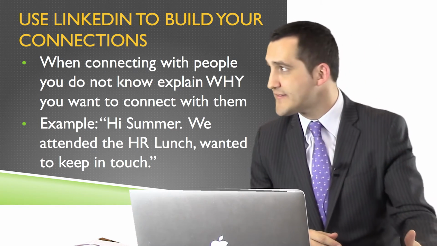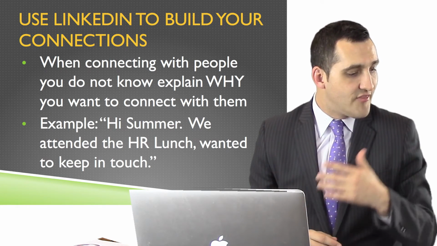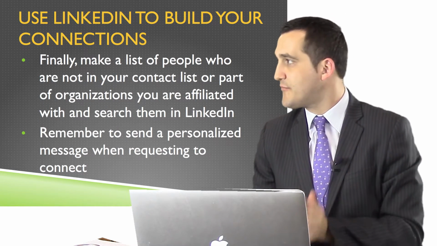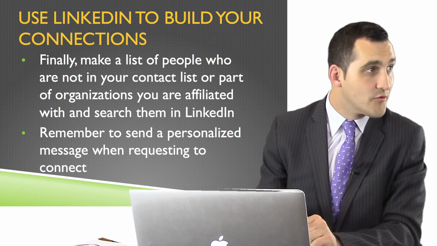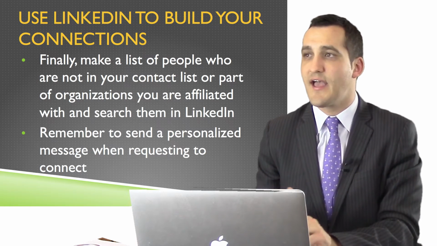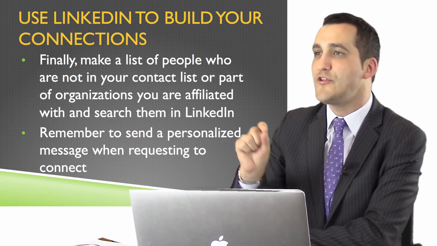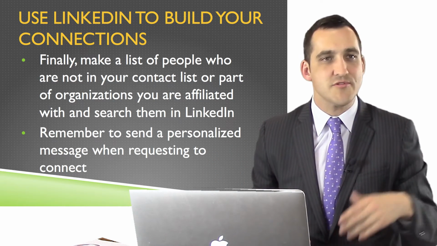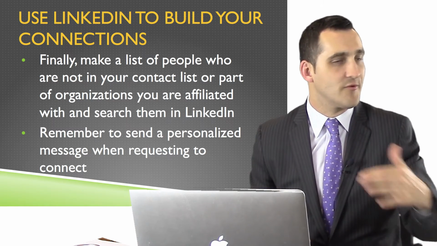So start with your existing contacts, then go to the institutions that you've attended. Then the next thing that you do is make a list of people that aren't in your contacts, that aren't related to schools that you've gone to or places that you've worked, and you can individually search for those people on LinkedIn. When you find those people, as I said, don't just send them the default invitation. Explain why it is you want to connect with them.